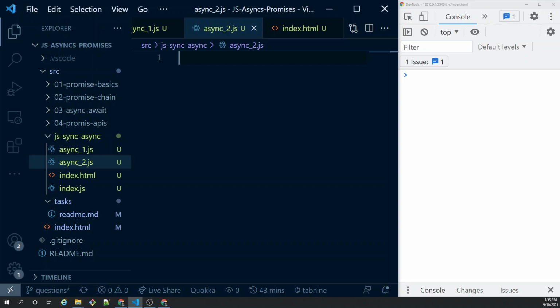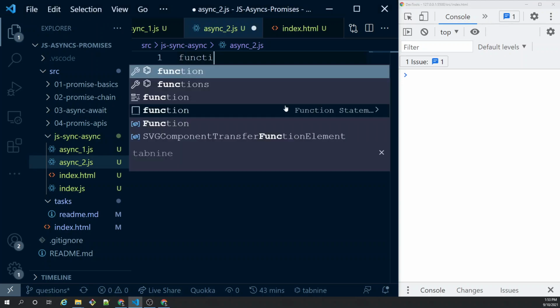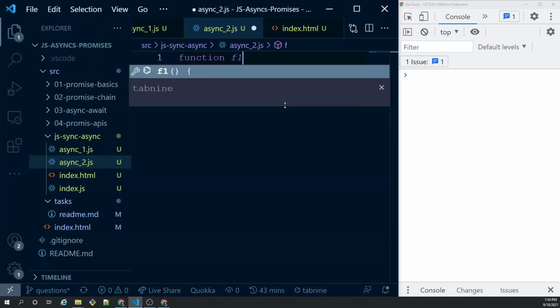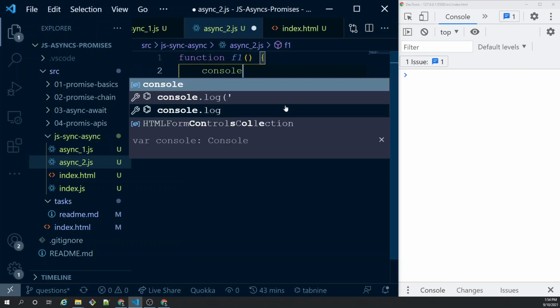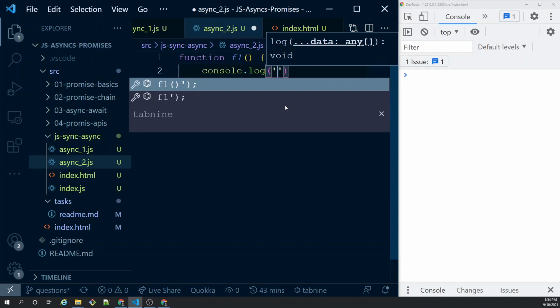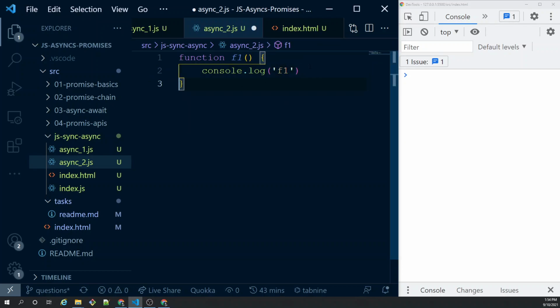Let's take a few functions first, and then we'll have set timeout. So function f1, and let's put a simple console.log of f1. Fine. And similarly, we'll take one more function, let's say f2.